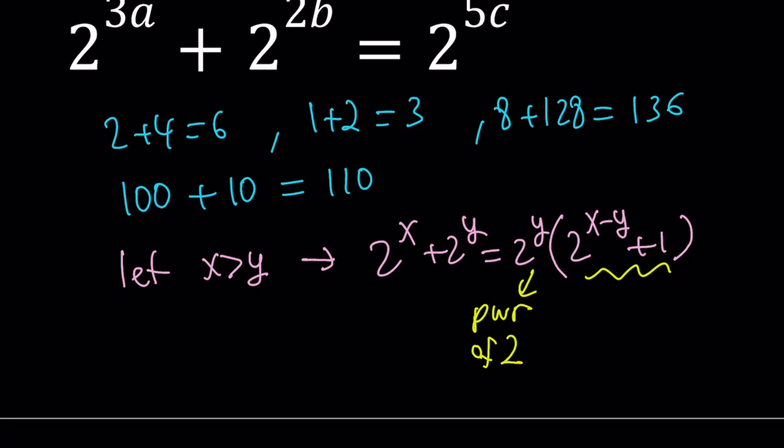Can I write power as pwr? This is a power of 2, but this is one more than a power of 2. Hmm, that's interesting. Can that be a power of 2? No, because powers of 2 cannot be one apart except for 1 and 2. They're one apart, right? So after that, they kind of get farther and farther away.